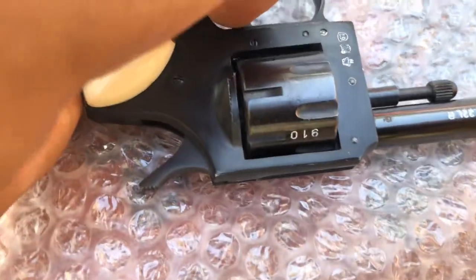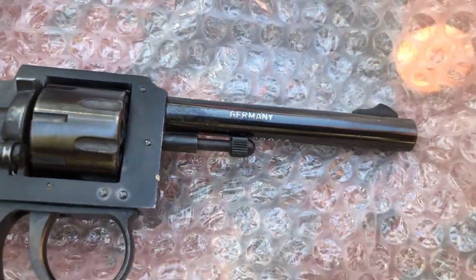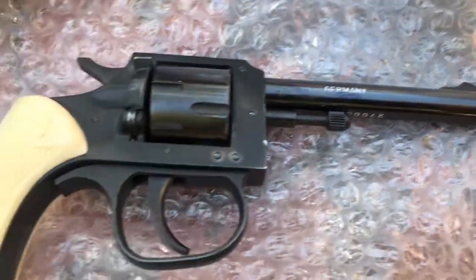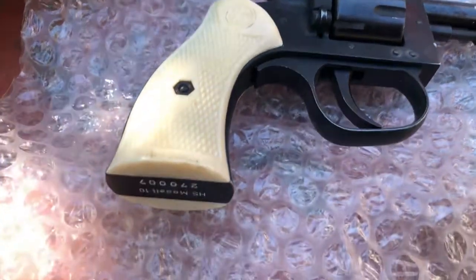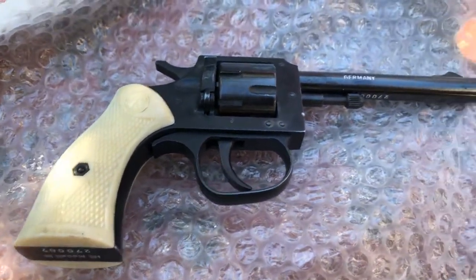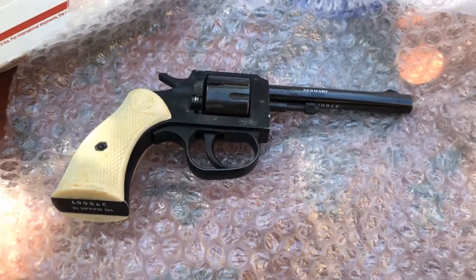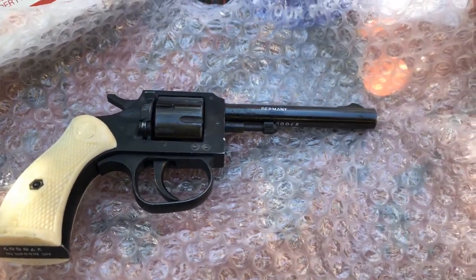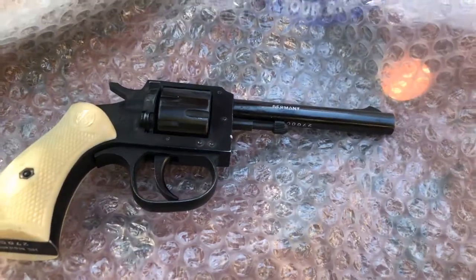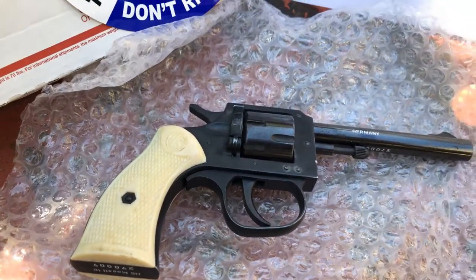It's got a little pitting in the barrel but it ain't bad at all. We just got it and we already shot it, so it shoots great. It's got a stiff trigger on it, that's for sure, but the purpose is to have something to shoot and it's pretty much accurate. Like I said, it's got a stiff trigger on it. There you go — the H&R model 10 .22 LR revolver.